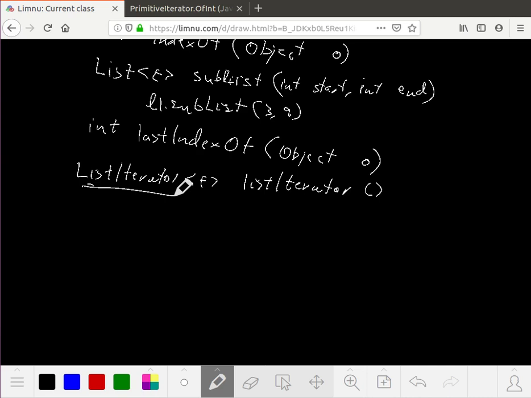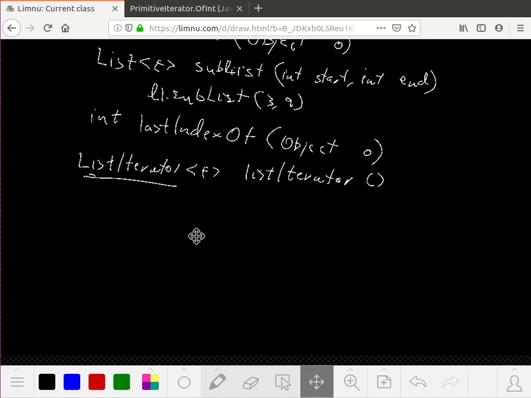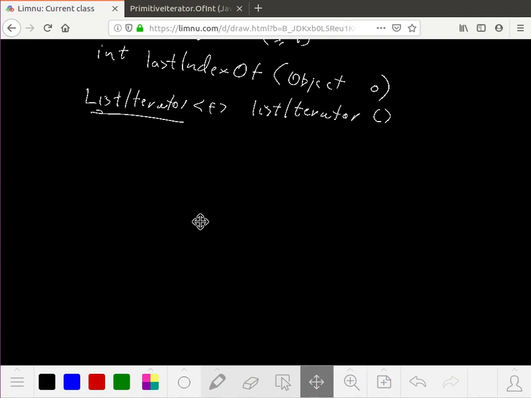We had 3 methods in Iterator, and there are 9 methods in ListIterator, including those 3. Let's see, they are quite simple. So we look at methods of ListIterator first, and then we'll continue with the list.